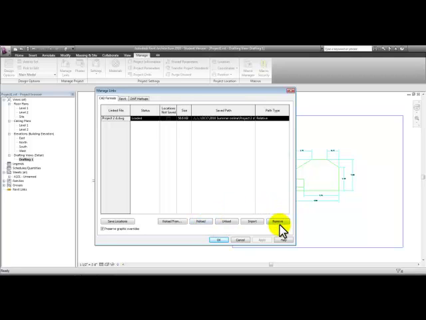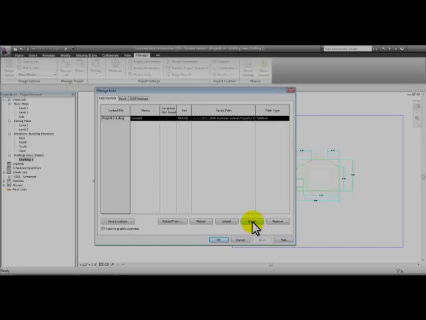So instead of removing it completely, you have a choice, similar to turning it on and off, by unloading or reloading it. If at some point you decide that you want to break the link, you can highlight that linked file and pick Import, and that will import it as if you used the Import CAD function, bringing it into Revit and giving you the option of exploding it.